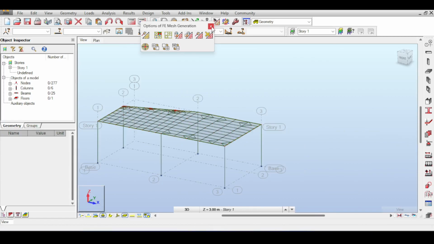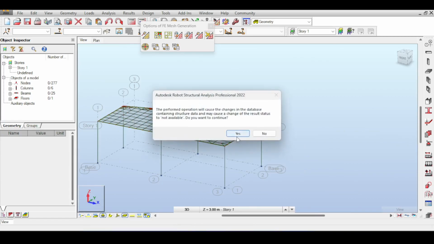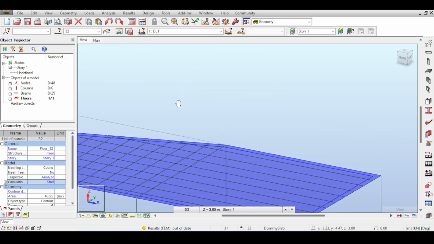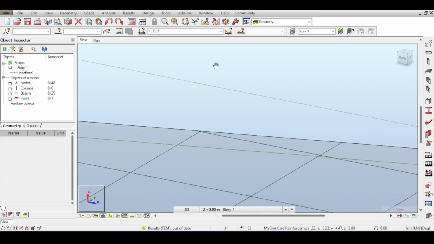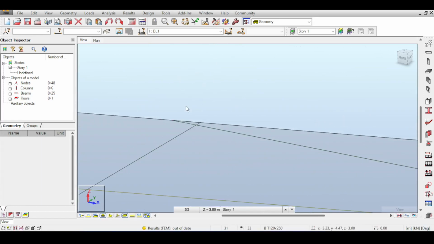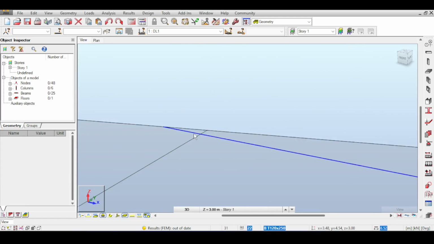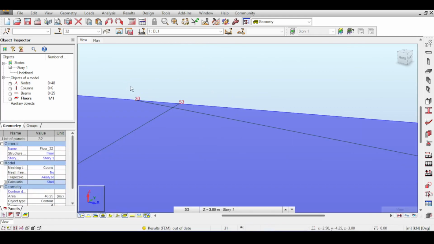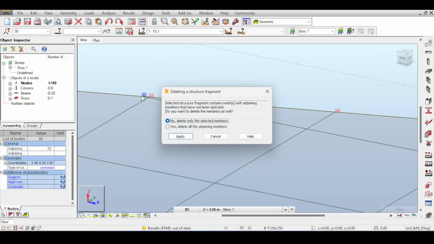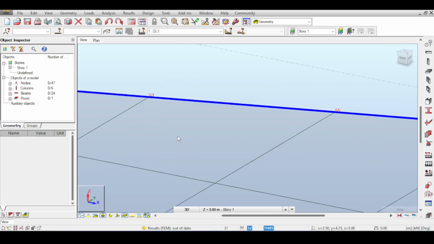Now there is a practical fix, and I will do the practical fix. Of course, the theoretical fix is to forget about this and make the mesh size be 0.001 or something. But of course, this is a nightmare for the finite element method. The practical fix is to delete that thing. Let's just delete this and delete the adjoining element this time.